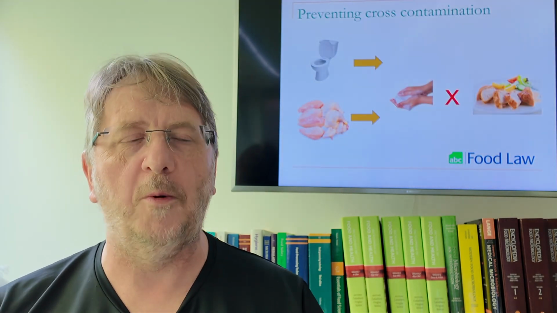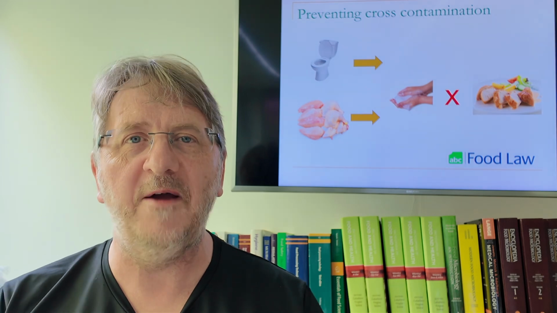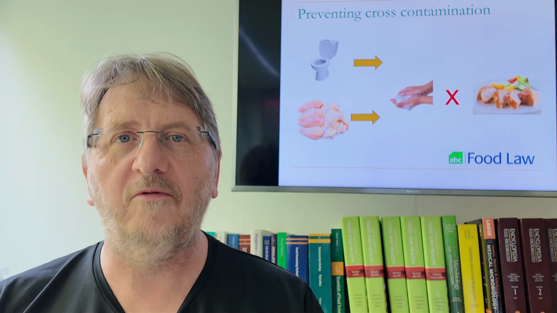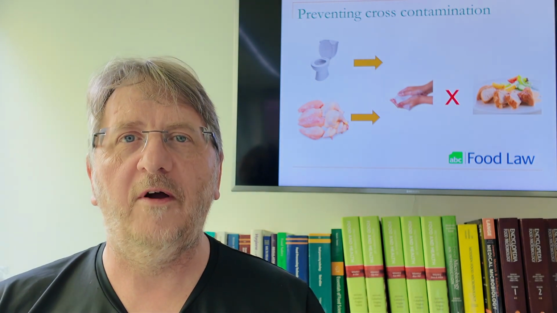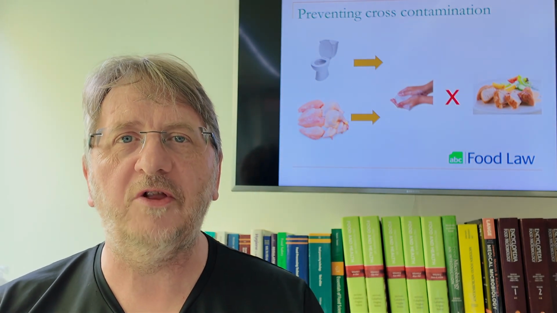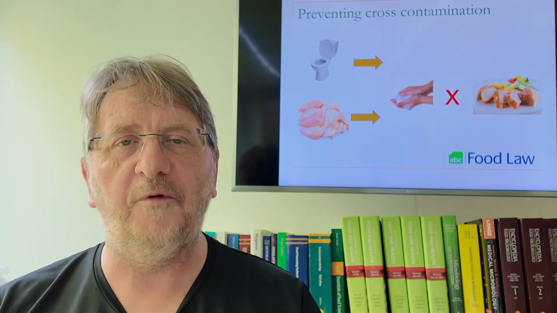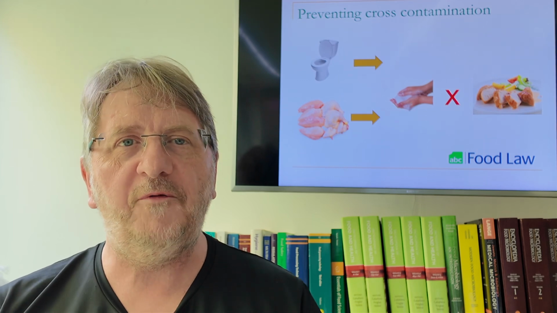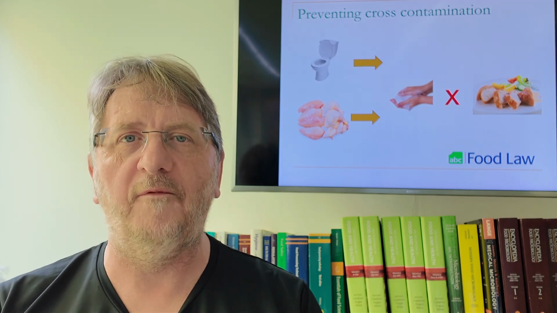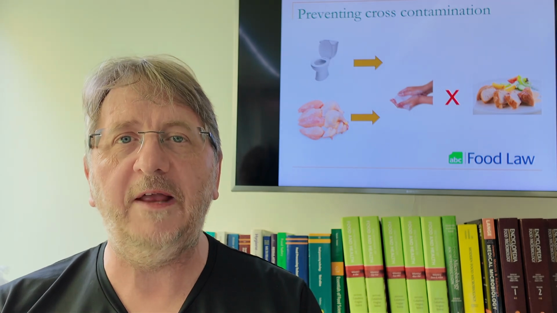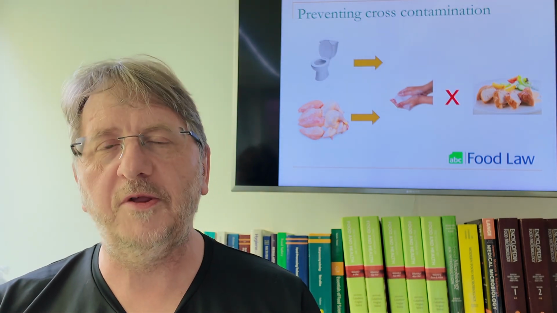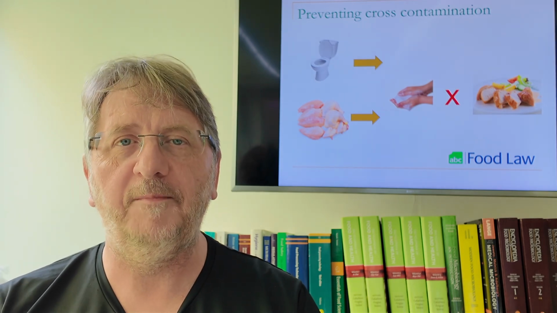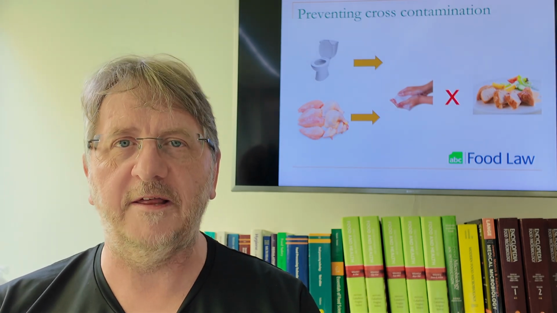Okay, so a simple message on preventing cross-contamination is, of course, hand washing. Hand washing is a very effective way of reducing the risk of food poisoning from cross-contamination. And the traditional message on this is, if you're a food handler, it doesn't matter if you're in a manufacturing environment or in a catering environment, if you're handling sources of food poisoning bacteria such as raw meat, raw poultry, for example, or if you're going to the toilet, then you should always wash your hands before handling food. It's a simple message, it is effective.